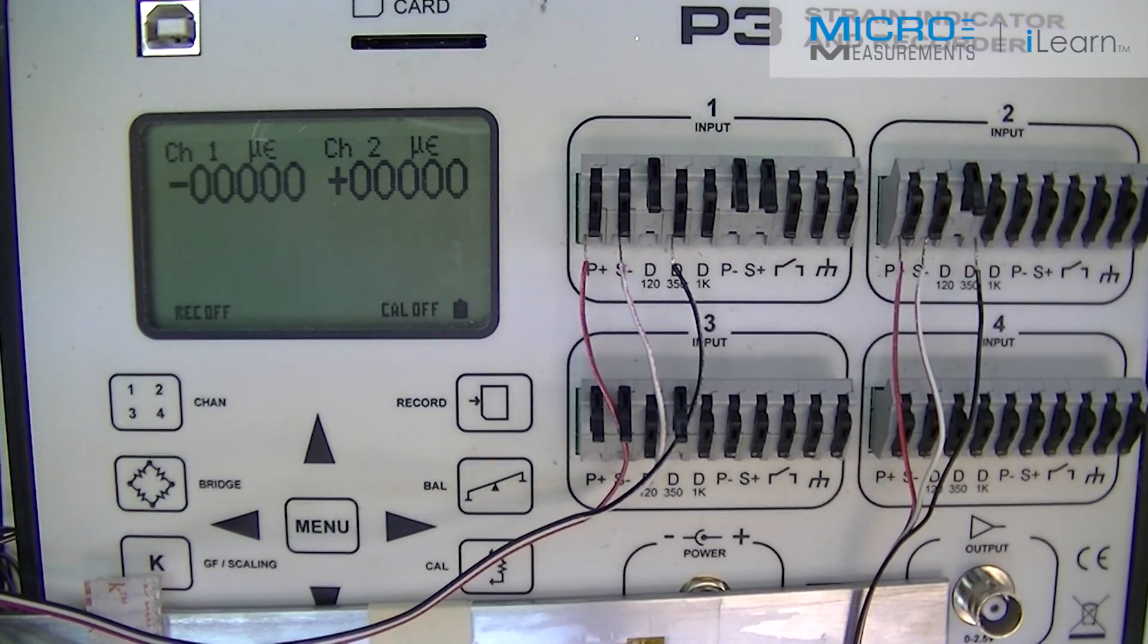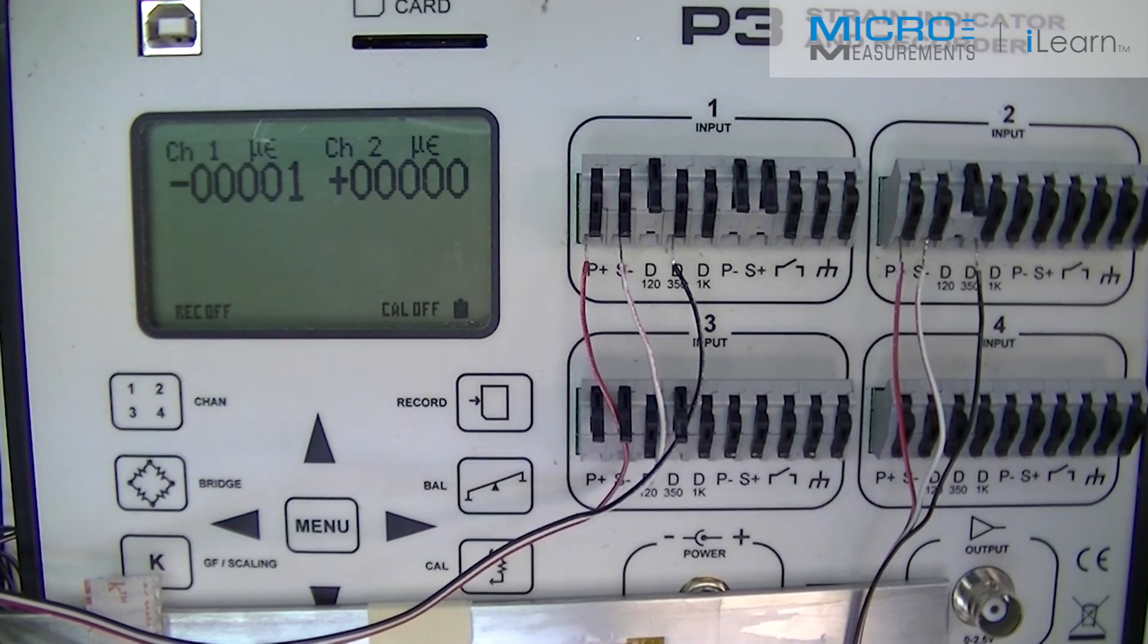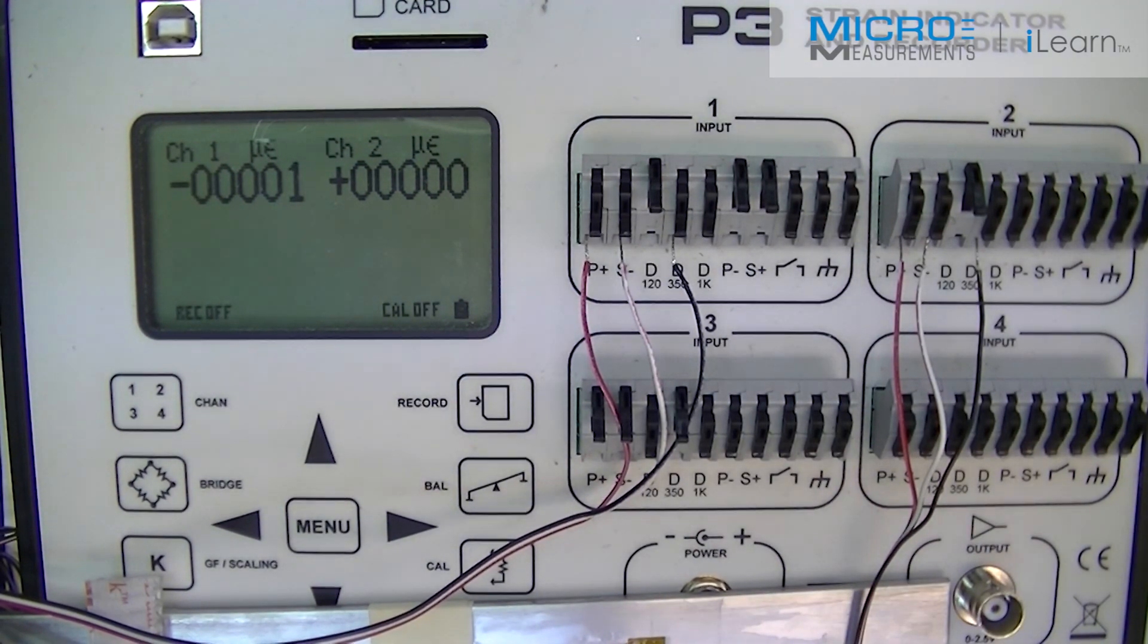When we install a band on a material like aluminum, a material homogenous and isotropo, with good properties mechanics, one of the best indicators that the band is well installed is to prove its return to zero. In this case, as you have seen, Kevin has applied some charges with his own hand that has shown a number of deformations in the display, but when we stop applying those charges, when we leave the pletine alone without touching, then we see how the measurement of each one of the channels return to zero, which is a very good indicator of the installation.